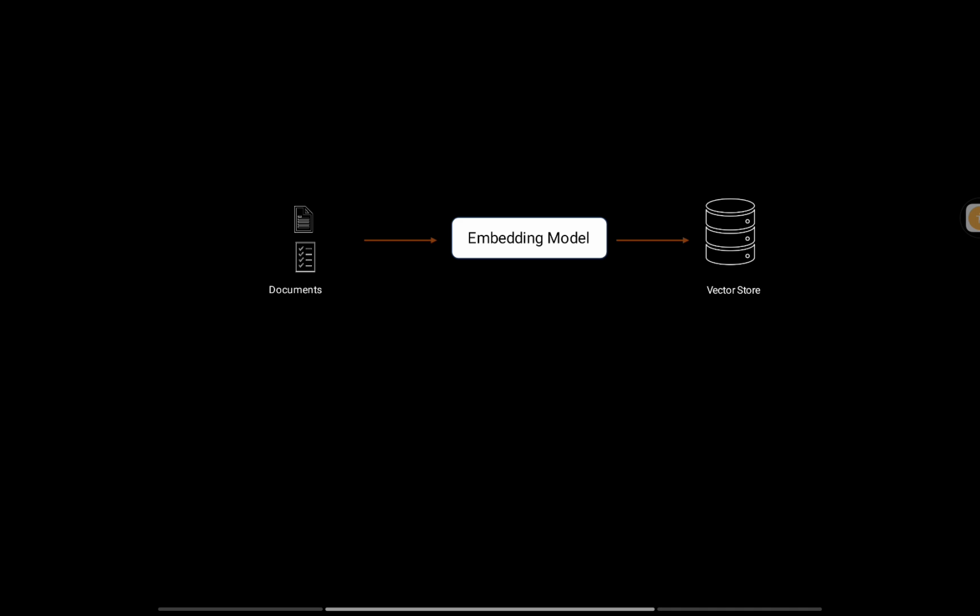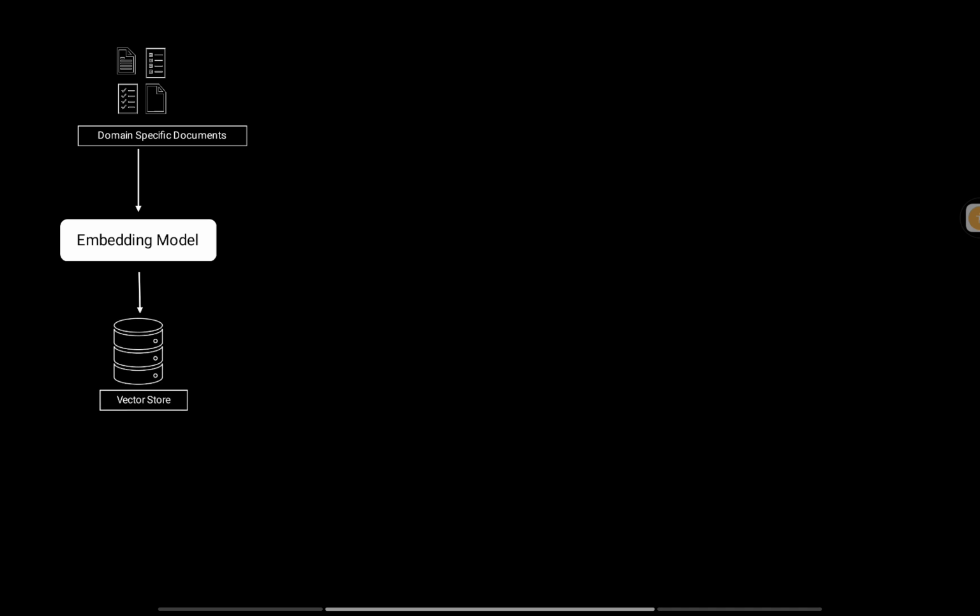So all this information you can put into this vector store, and that will act as a plugin, as additional data for the LLM, and then it can fetch that information using this vector store, right? So just to visualize this whole process, we have domain-specific documents. Then using these documents, we create chunks of documents, and on those chunks, using an embedding model, we populate the vector store, which is a persistent DB where we store these embeddings.